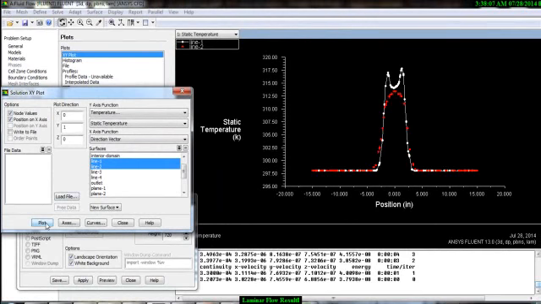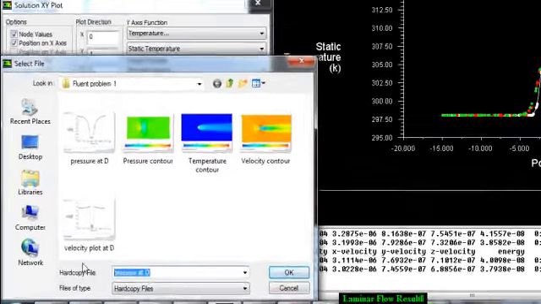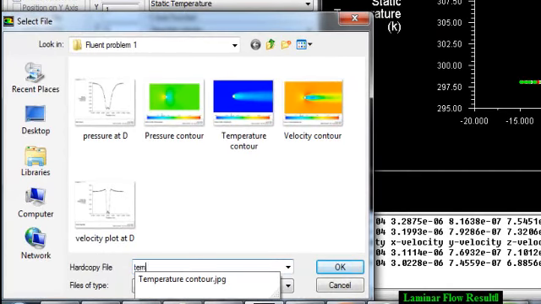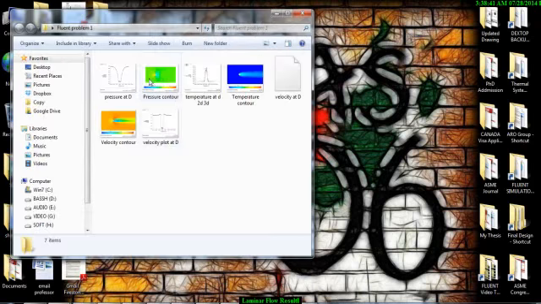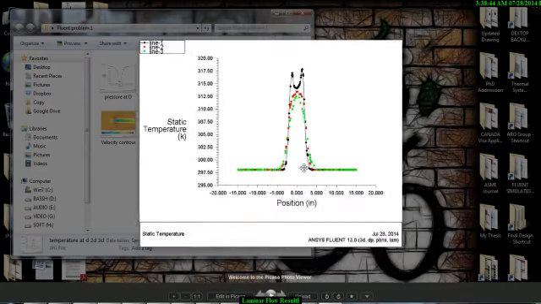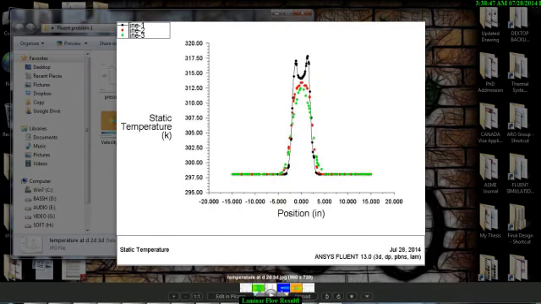If you want to see the temperature change, you can easily see how the temperature changes. The maximum temperature of the air goes around 317 degrees, close to the cylinder wall. So you can save it as this, name it temperature at D, 2D, 3D location. So if you go here, you can see the temperature changes at different locations. You can also import these values in Excel.